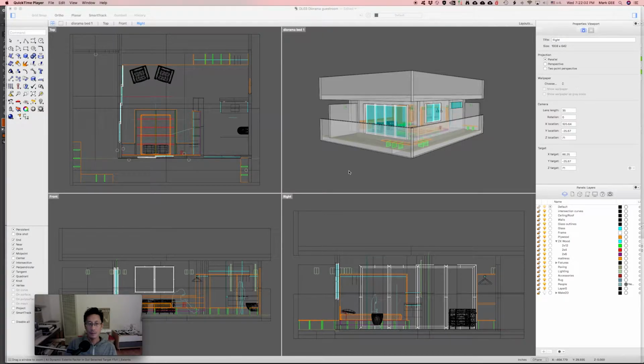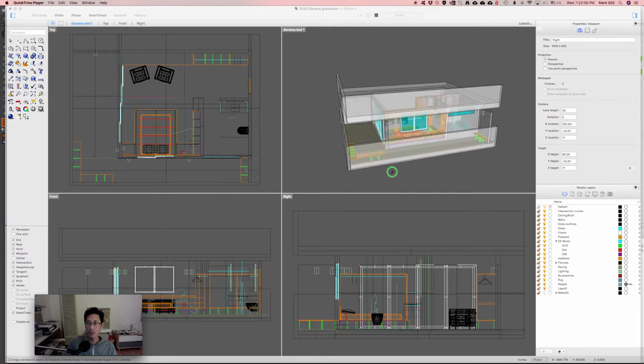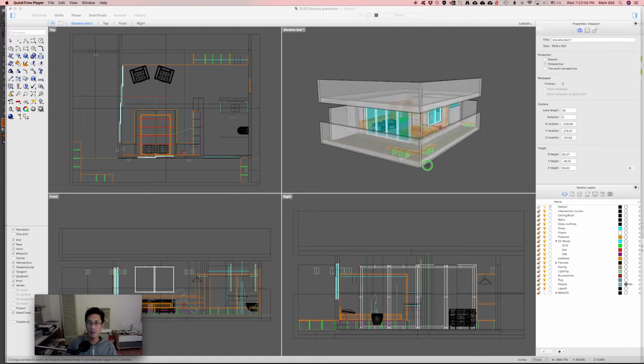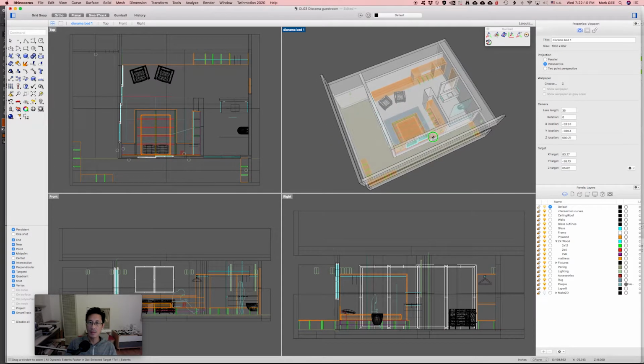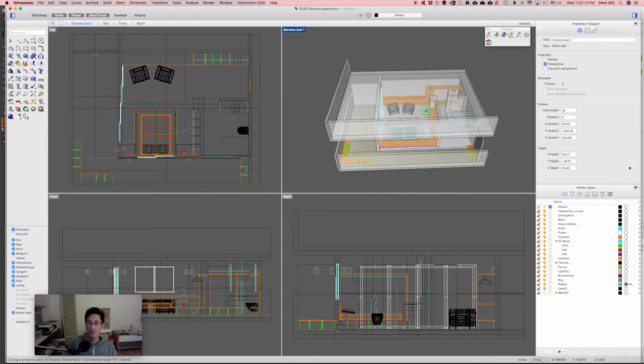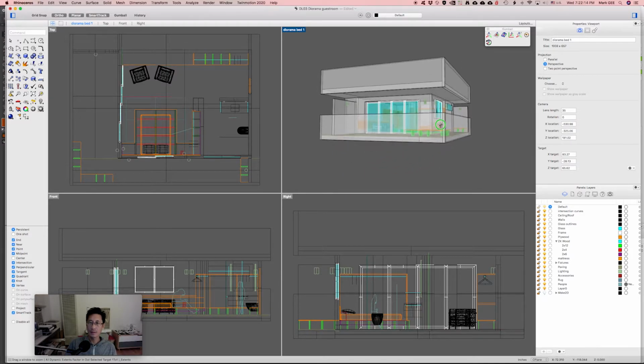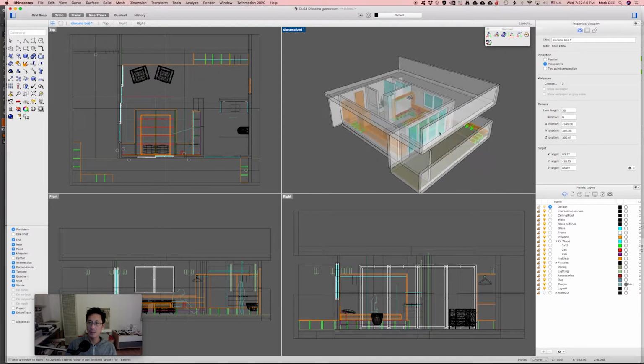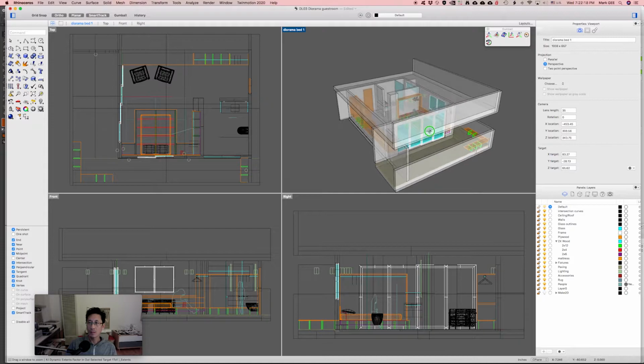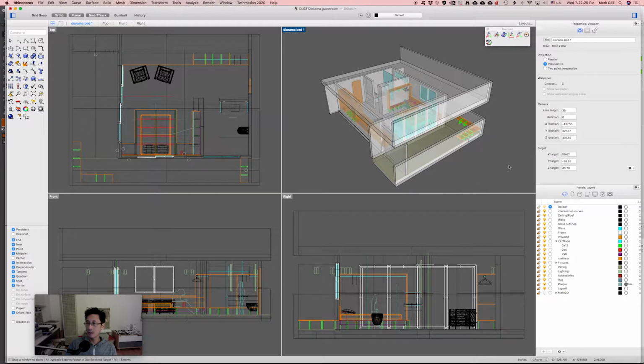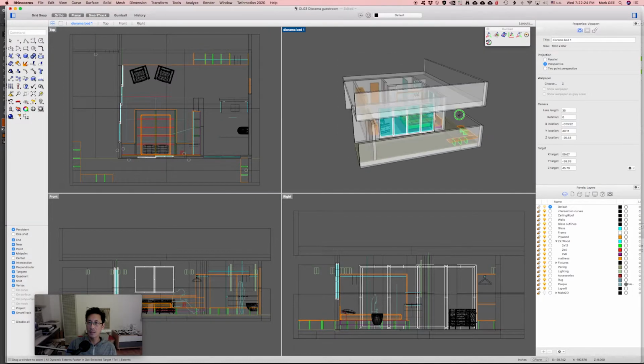So I have this Rhino model of a mock-up of a guest room on the corner, just as a demo. And I've got it in ghosted view so we can see all the pieces here. I also have the roof and a floor above. And you'll see that those things are on a separate layer, and I can just turn those off without having to deal with them like that.